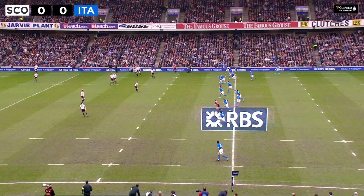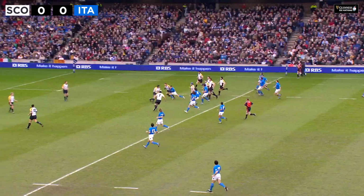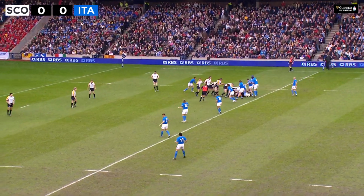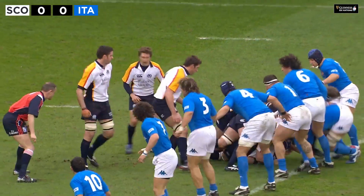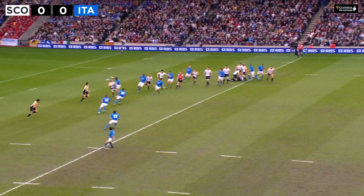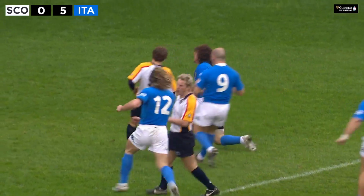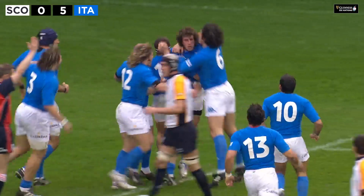Can get their wingers out wide. What a noise at Murrayfield to greet round 3 of the RBS Six Nations underway, and Scotland in that unfamiliar new change strip. White with yellow epaulettes, and Godman with a chip and chase down straight away, and Bergamasco and Mauro Bergamasco. What a start!